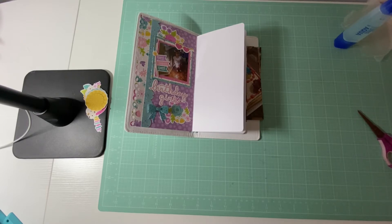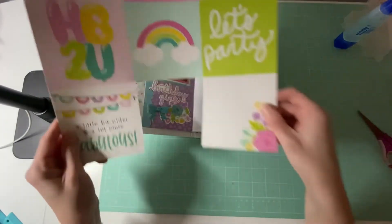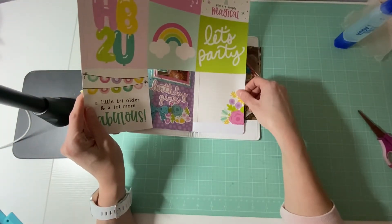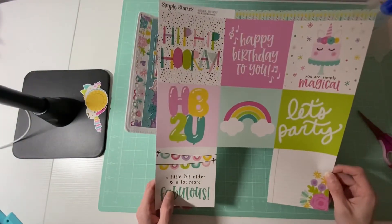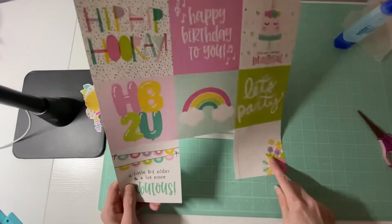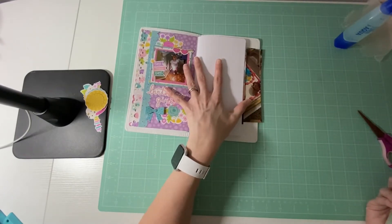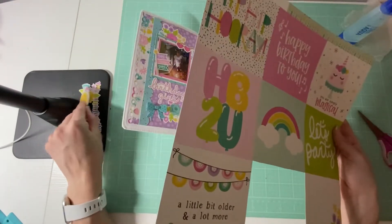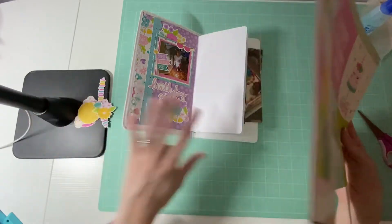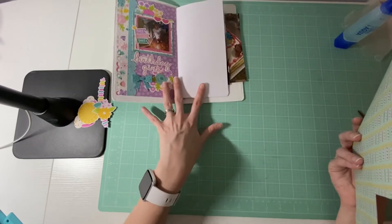I do have some of these cards which are super cute — there's one right here that has flowers. I'm thinking I might try to use that on this side, and I think that's probably it for this. My plan is to use that, layer some paper on it, and then I'll go in and add some flowers — I have flowers and other embellishments — and I really want to use the flowers with this one. I'll be back and will show you guys what it looks like once I'm done.